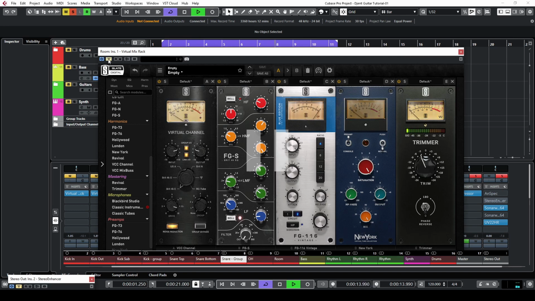The trimmer module was used to turn down the volume of the processed signal. I wanted to get roughly the same perceived loudness for the wet signal as for the dry signal. This will help maintain the balance between the instruments in the mix. It can be useful for A/Bing the wet and dry signals too, because this way our ears cannot fool us by evaluating the louder signal as better.